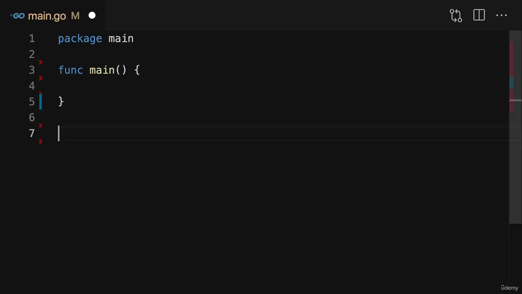And a great example for this is a function that calculates the factorial of a number. Just to make sure we're on the same page, the factorial of 5 would be 5 times 4 times 3 times 2 times 1. So it would simply be 120, because 5 times 4 is 20, times 3 is 60, times 2 is 120, and times 1 is, of course, still 120.